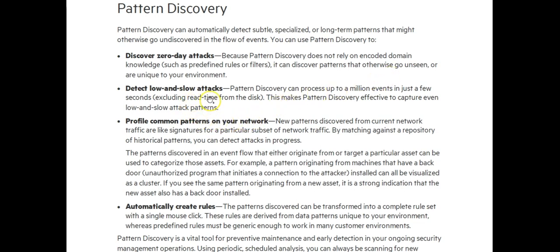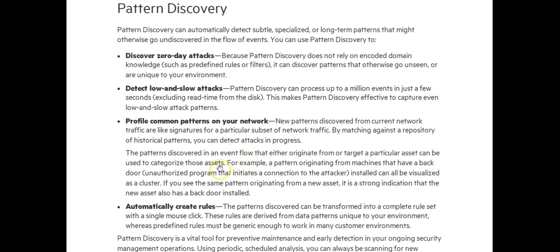It can detect low and slow attacks, because you can configure the pattern discovery to work on 1 day, 2 days, or more of logs. So it can detect slow scans, for example, as I gave the example with interactive discovery. Still, it applies here. If you have one rule looking for port scans, at maximum you will make it over 1 hour or 2 hours to look at this amount of logs. But the pattern discovery can work on millions of events in just a few seconds.